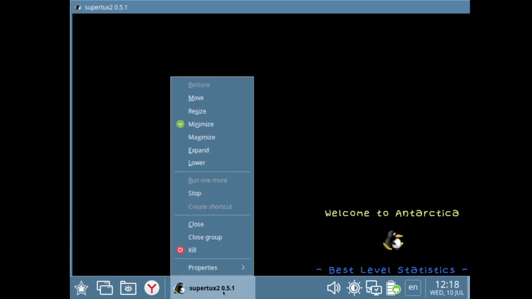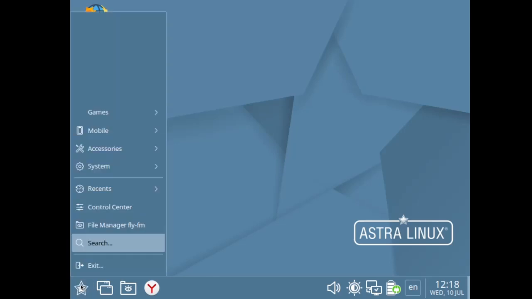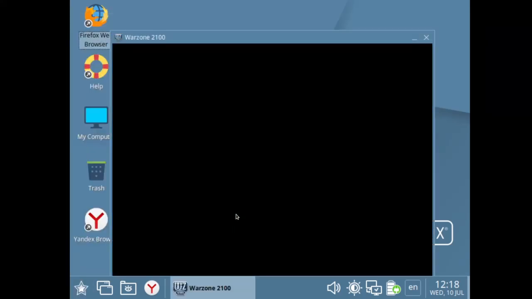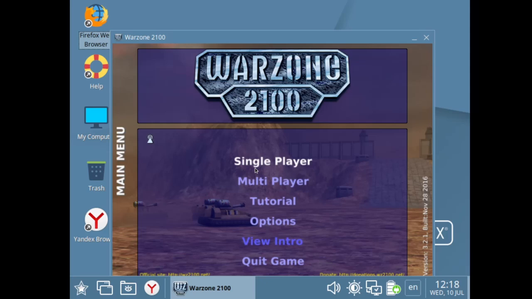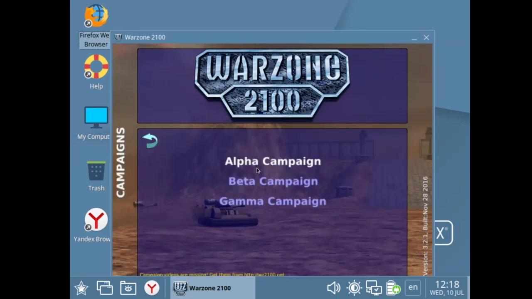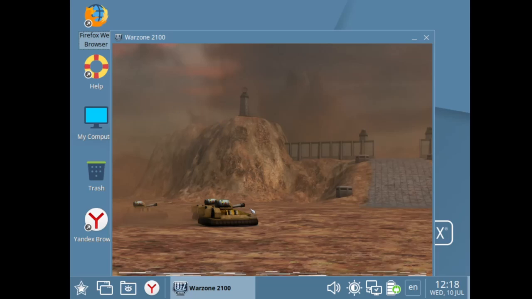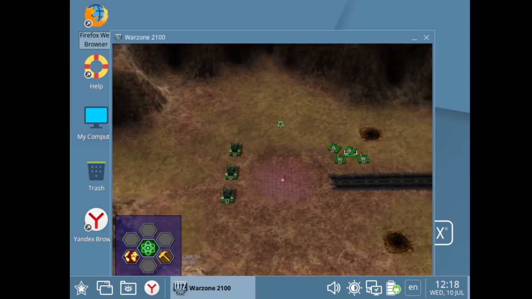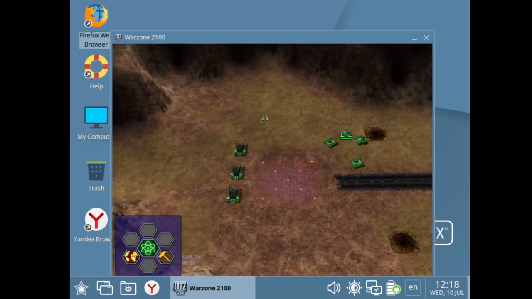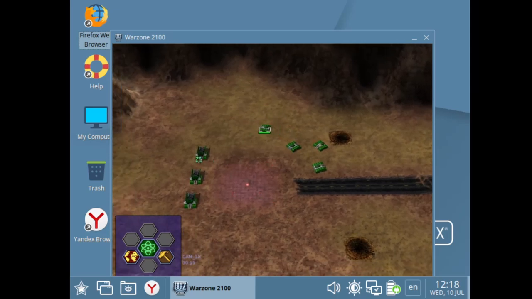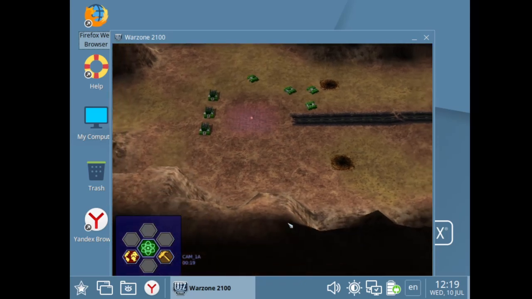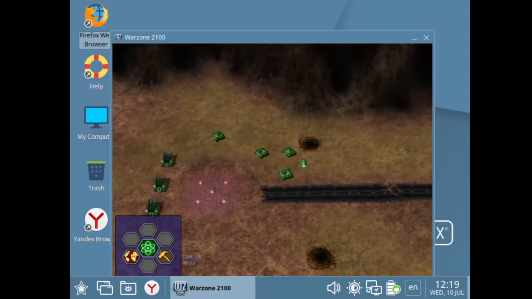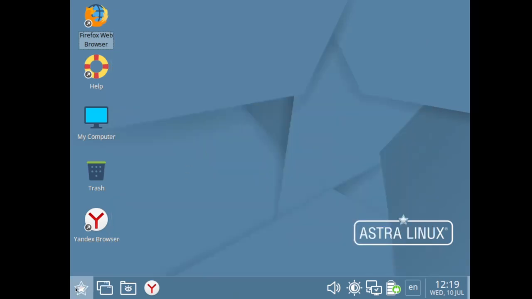Again, let's just explore the other things. Let's kill it. Okay, is this Call of Duty Warzone or something? Okay, Warzone 2100. Okay, this is some kind of tank game, I think. Okay, this is some turn-based, like, real-time strategy thing, I guess. I thought it would shoot. Okay, they got some real interesting games in there.